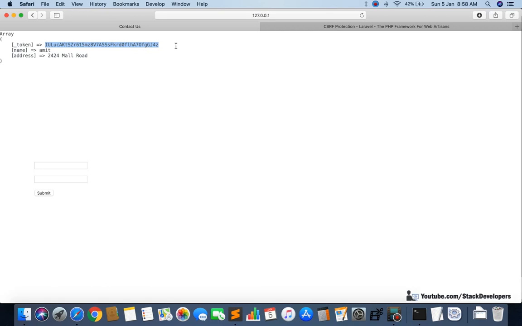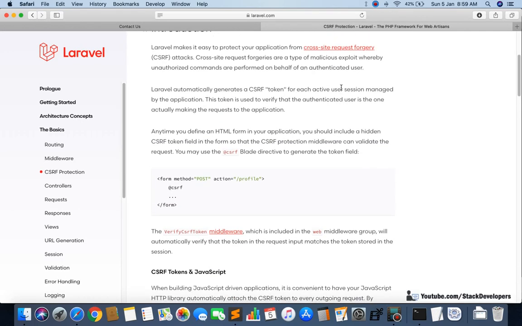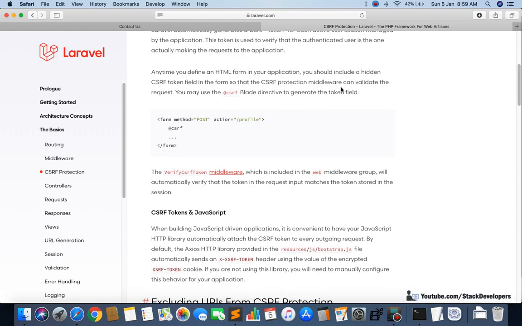Okay, so this is the token, and you can also store this token in your table as well. If in case you are saving the entry in a table, then you can also save this token there, and you can use the token, and it will prevent unauthorized access. Okay, so this is the token we are talking about, and we use it in forms. This token prevents any kind of unauthorized commands performed by the users. Okay, so that is the thing we are talking about. And we also use this token in JavaScript as well, in jQuery, in Ajax as well. We will talk about this as well.